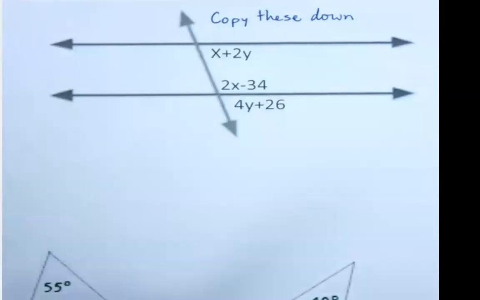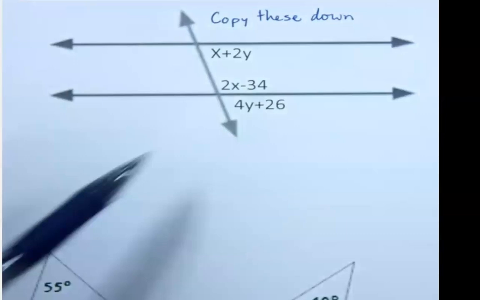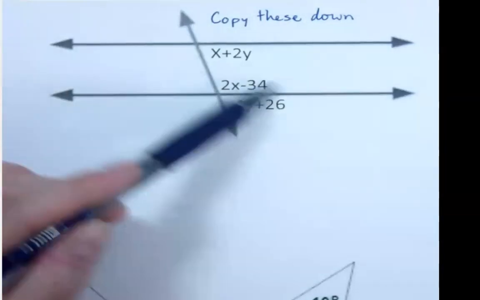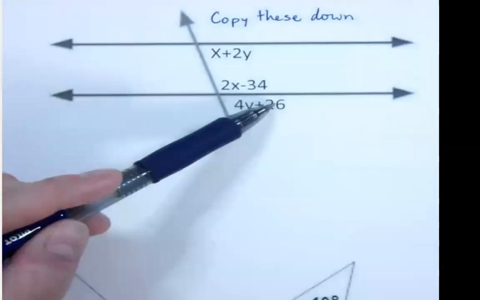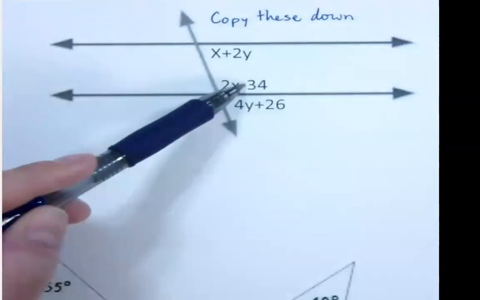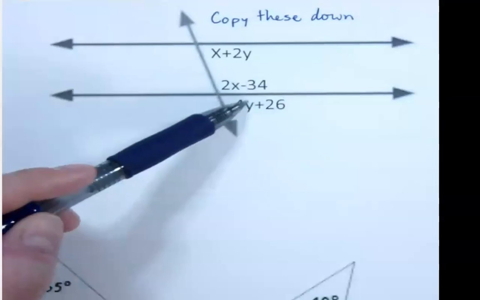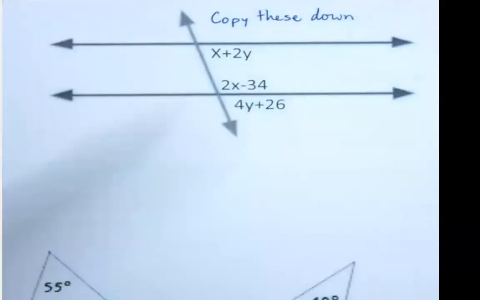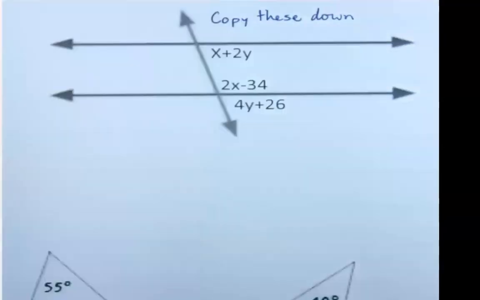But we have three angles. And then the test asks for you, once you find x and y, to plug those numbers back in and then solve for the individual angle, all right? So we'll do that today. You'll have an example of it. You can use this, you can use your notes on the test. You can use these examples. It obviously won't be the same numbers, but it's the same process.